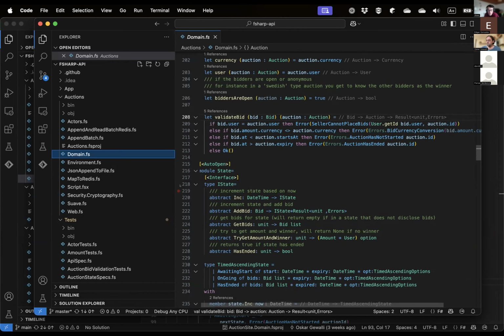But the neat thing about this domain is that it is kind of complicated, and that's the nice thing, because then we can explore the language and see how it feels to do these kinds of things.